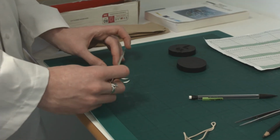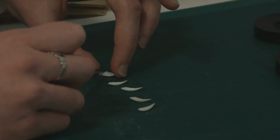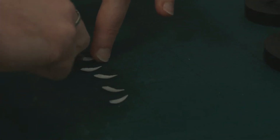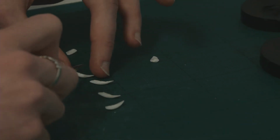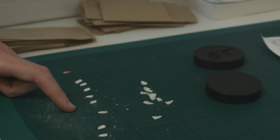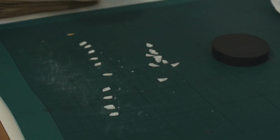We just need one otolith to read them. We can use the other one to check. Now we section them across the nucleus, which is essentially the center where the otolith starts growing. We just need 1/2 of it. We've now got 2 sets of 5 here, so we'll just put them in the mount.